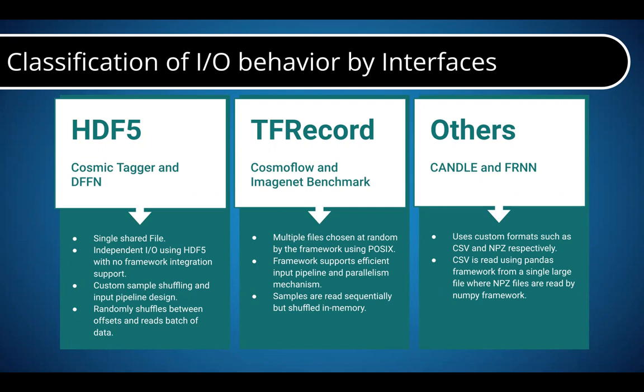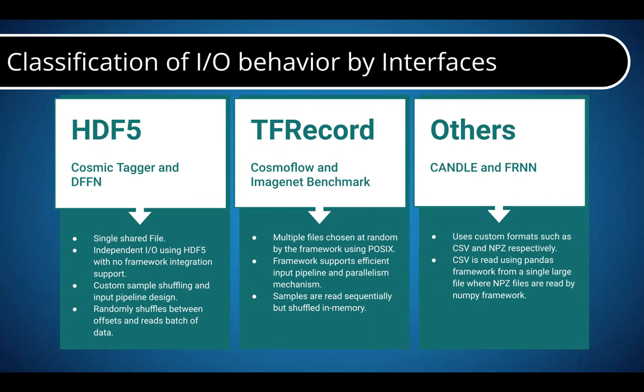For TensorFlow's TF Record data format, generally the dataset is represented as multiple files, and these files are chosen by the framework at random. You generally give a glob of files or a path, and then they choose these to balance load and so on. Then they utilize independent IO with protobuf deserialization to read the samples out of the file. The framework itself supports parallelism for IO and pre-processing. They have some default values. You could use specific values based on your architecture, or you could use advanced features like auto-tuning, where they do some internal profiling to figure out the best value for your system. And it works very well. On top of that, they have nice optimizations such as data compression, caching, and prefetching, that you could easily insert in your application using a couple of lines of code.